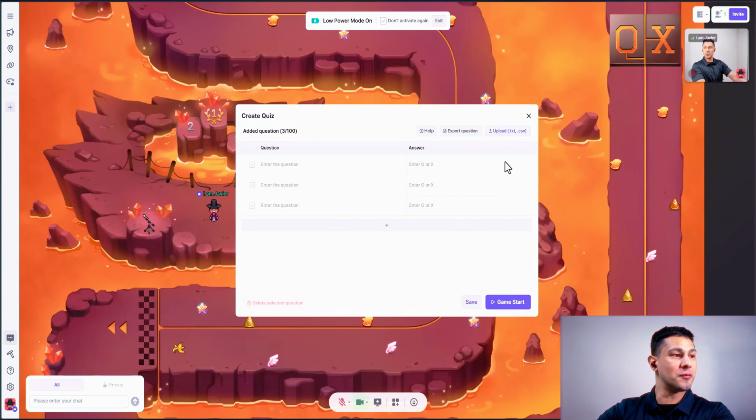The way that you're going to format this is exactly like they're showing you right here. So this is column A. Column A is going to be the question, and column B is going to be the answer. Then you save that as a CSV and just upload it. What it's going to do is populate this whole thing for you. So it really saves time if you're doing a quiz activity. You prepare it beforehand, and then boom, you can come in here right at the beginning of the class, upload it, and it's going to populate the whole thing.